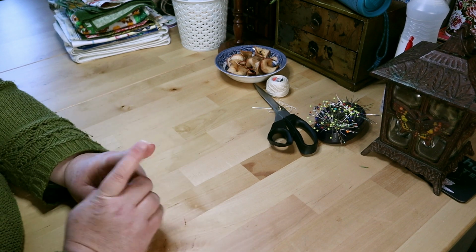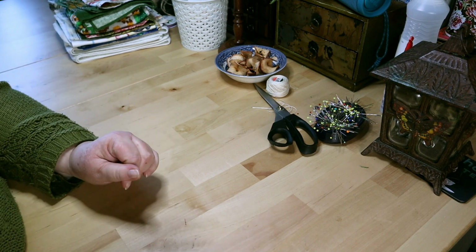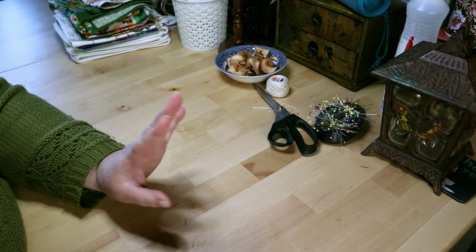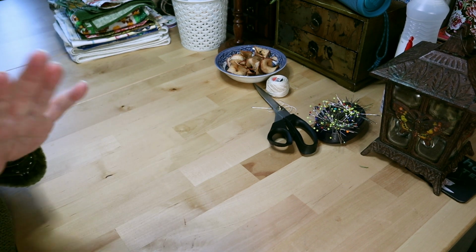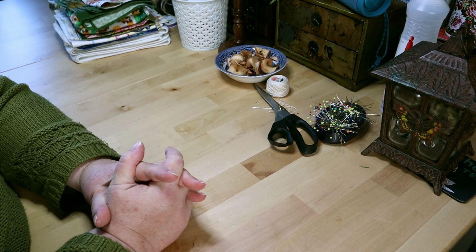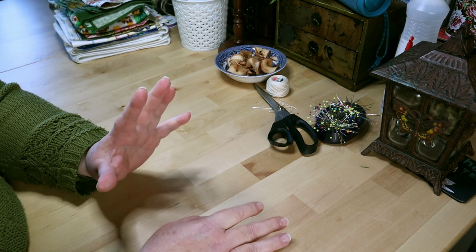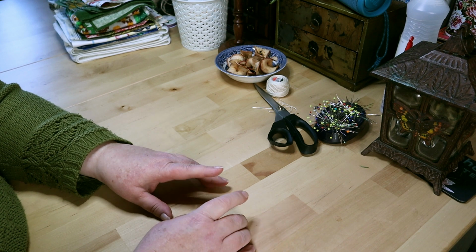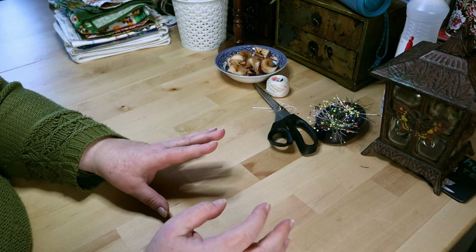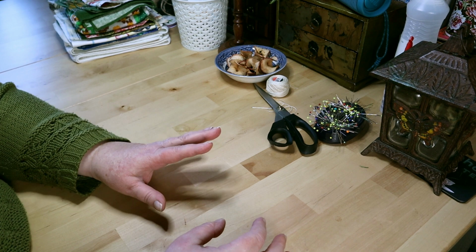Do you remember a while ago I ordered a whole load of heat resistant batting? And I said, oh, I'm going to do something with that and I need oven gloves and all of that. And it's been kicking around my sewing room forever. I thought how fun it would be to do some oven mitts. It might not seem terribly Christmassy or seasonal, but it's a really nice, easy make. And I'm actually making some Christmas presents in this video, and I'm rather hoping that the people I'm making them for won't watch the video.